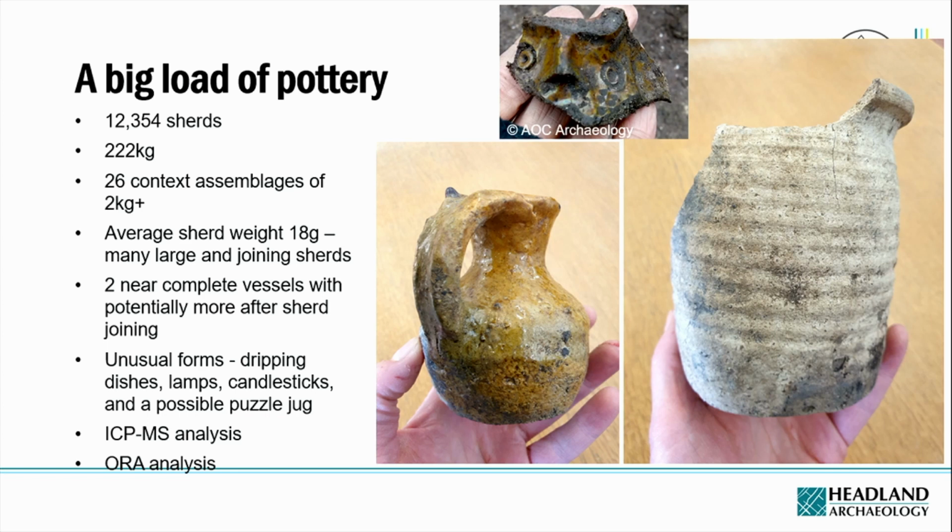The fact that we've got early pottery and good associated dating evidence is also of interest, because at the moment the inception date for the Scottish medieval pottery industry is the second quarter of the 12th century, and that is based on a 40-year-old excavation in Kelso. No one has come up with convincing dating to push it back at all, or to adjust that in any way, or confirm or deny it. So, but at this site, we have got early pottery, we've got good dating. It's going to be interesting to see if that date still holds.